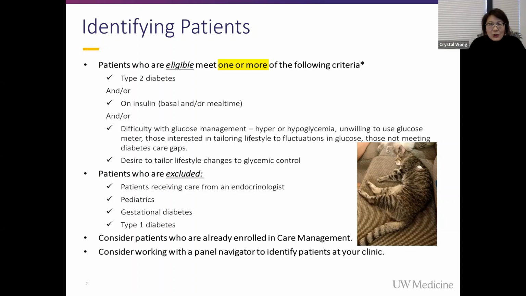So who is a good fit from a medical perspective? Our focus is on type 2 diabetes. I know that all of us probably have patients with type 1 diabetes who, for whatever reason, do not want to see an endocrinologist. But this is not the right patient to enroll in this standardized program. CGM is absolutely standard of care for type 1 diabetes, but they really should be doing that in conjunction with their endocrinologist. It's a bit more complicated and, I think, out of the scope of primary care in some ways.